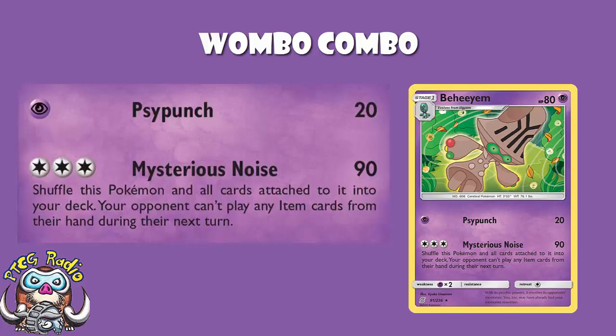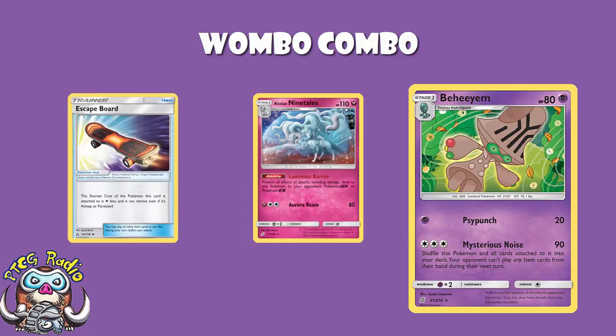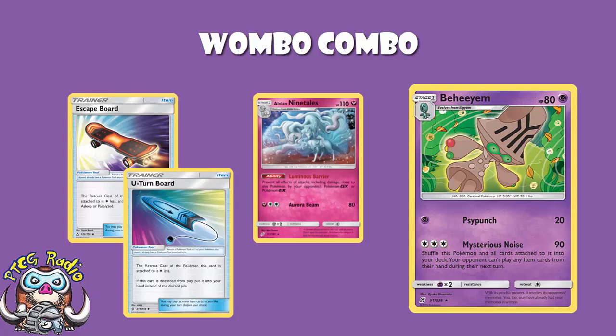And that's the second bit of the deck. The main bit of the deck here is using Beheeyem and a Lowland Ninetails. Oh, incidentally, I said there were 2 things we like about it. The other thing is we like that it's got a retreat cost of 1, so that we can use escape board to give it free retreat, or indeed U-turn board. I believe it was U-turn board played in the deck on stream. Hampus Eriksson, I believe, was the player who took it to a 6-0 finish. Yeah, that's pretty gosh darn impressive.